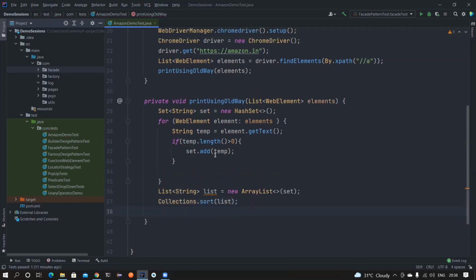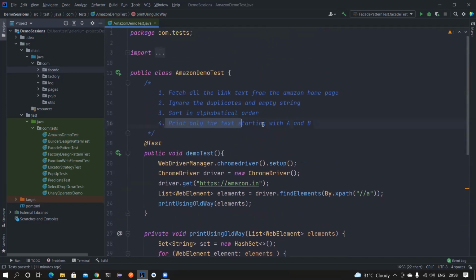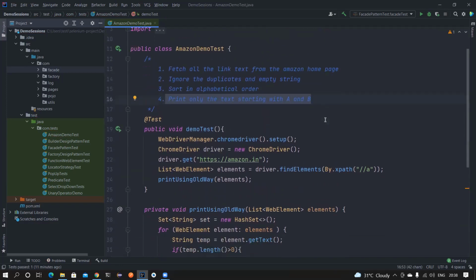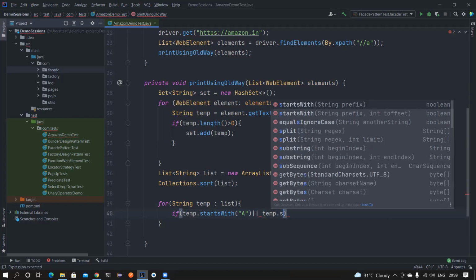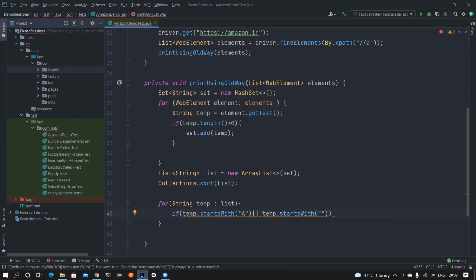Once I sort them, I need to only print the text that is starting with A and B. So I can run a for loop again, and this time I'm iterating the list. So this is having strings. We introduce another variable, temp, and list. So only if temp starts with A or starts with B, this is the condition.